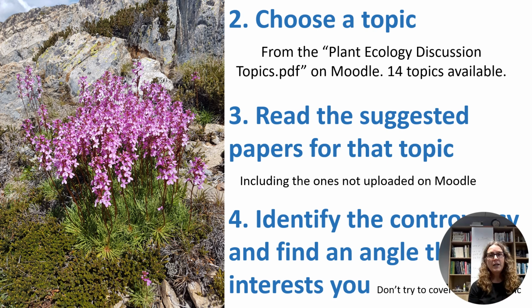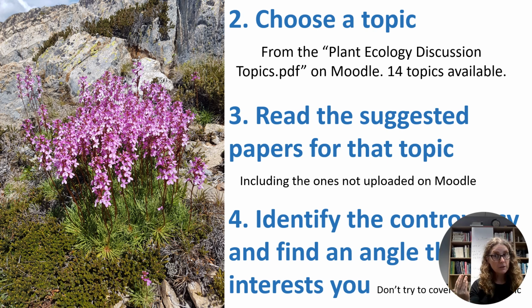So starting out, you've read the instructions, you've got a vague idea what you're trying to do. Next step is to choose a topic. You can find the plant ecology discussion topics on Moodle. There are 14 topics available. And for each one of those, there's a short little paragraph and 2 or 3 references on that topic.